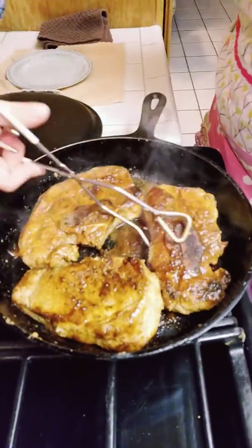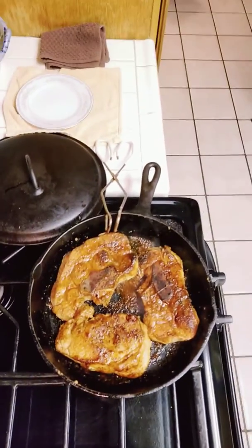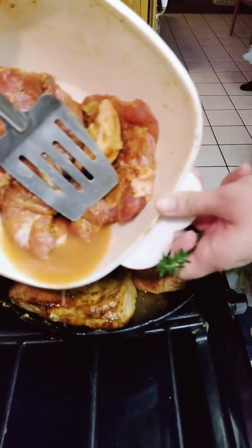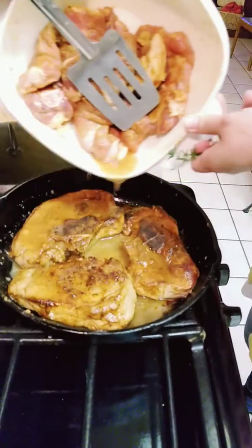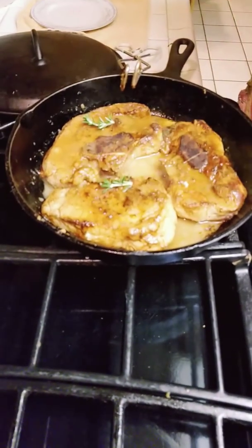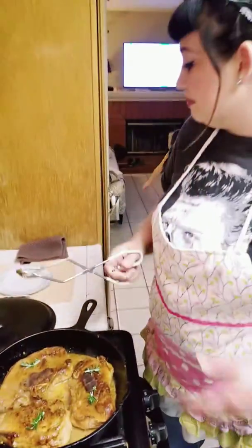They have good color on them. I'm going to throw in the rosemary now. And just a little bit more juice. That way you make sure they cook all the way through the middle. So just a few little sprigs of rosemary. And I'm gonna cover it up again.